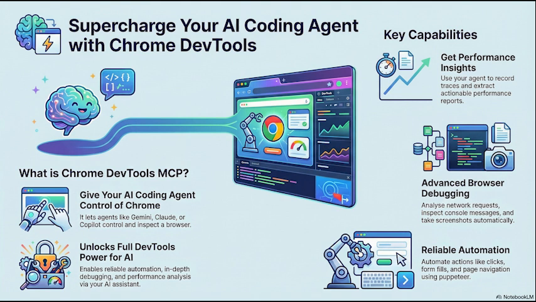Okay, so let's unpack that. The AI agent connects through this server. Then what? What does full browser control actually look like? Well, the functionality is broken down really neatly into categories they call tools. And get this, there are over 26 specific functions the AI can use. 26. Wow. Yeah, think of it like a really sophisticated API for the browser that lets the AI operate not just at the code level, but at the whole user experience level.